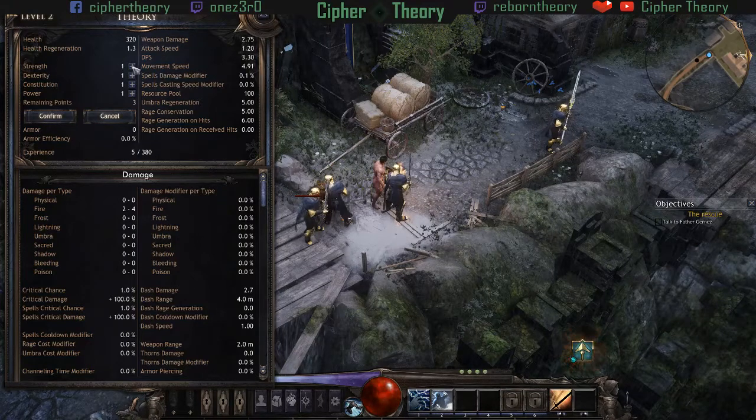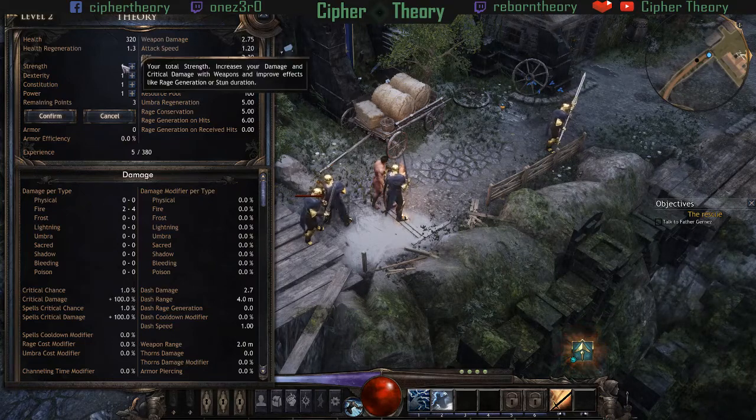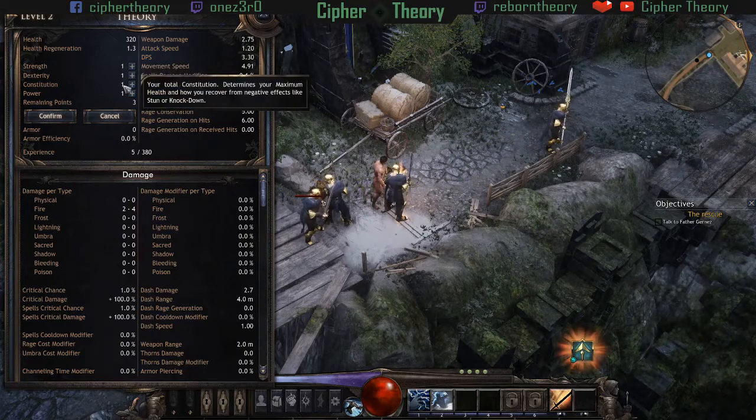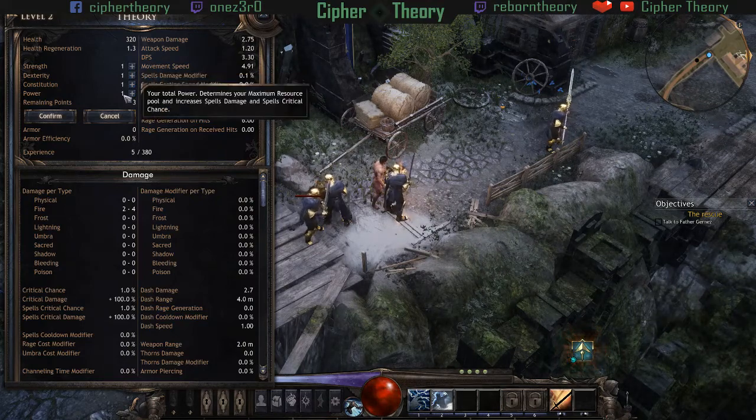But, so let's see. We have strength, dexterity, constitution, power. So it would be nice if there was a little description. Oh, wait. Here we go. Your total strength increases your damage and critical hit damage with weapons and improves effects like regeneration and stun. I wonder if weapons are all weapons, even ranged. So let's see. Increases your movement speed, dodge chance, and critical chance. Okay, not too bad. Constitution has maximum health and how you recover from negative effects like stun. That makes sense. It's your health pool. Power, maximum resource pool, increases spell damage and spells.